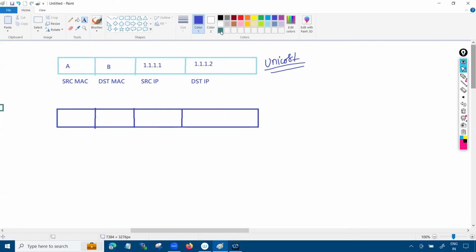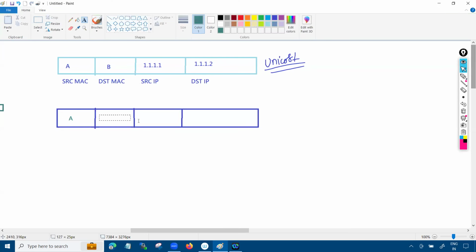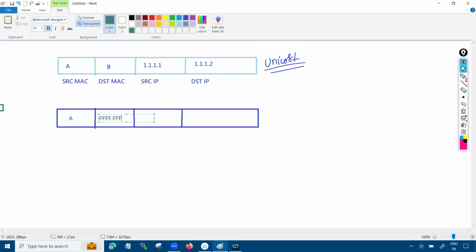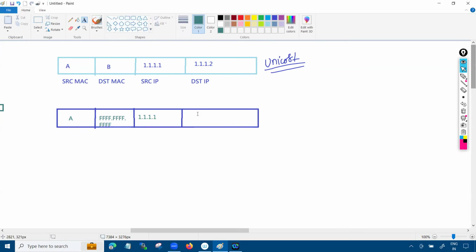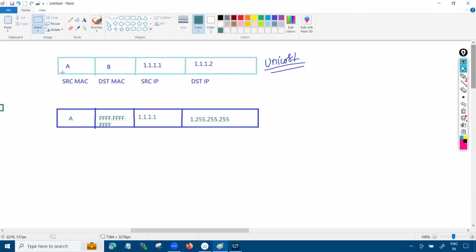Now I'll put the source MAC as A, and the destination MAC as FFFF, that's the broadcast MAC address. The source IP will be 10.1.1.1, and the destination IP will be the broadcast IP of this subnet. So this packet totally represents a broadcast packet.